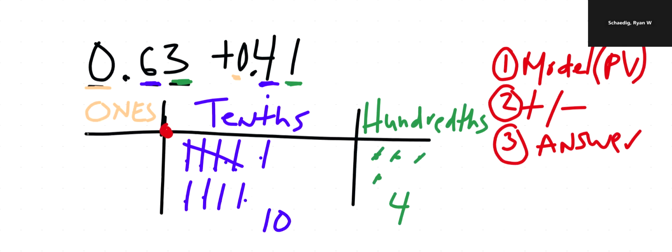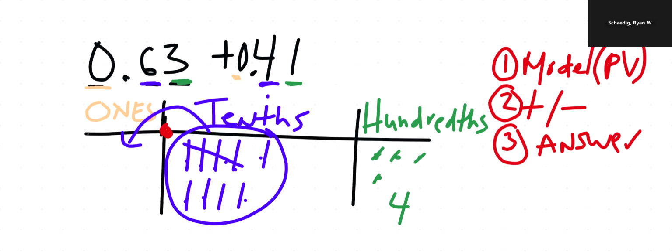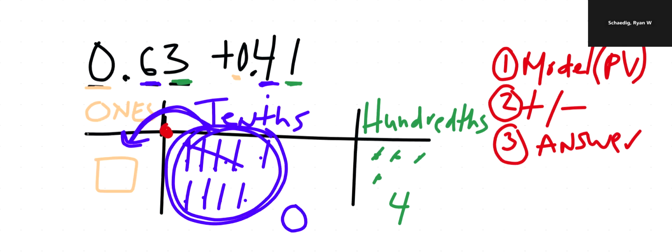So that takes me back to remembering that my job now is to think about how I could regroup with groups of 10. Because if I do have 10 here, what that tells me is 10 tenths actually ends up equaling a 1, right? We've been talking about 10 tenths is equal to 1. So then if I come back over here to my tenths place, I took all of these because it's a group of 10 and I brought it over, which means I actually have 0 tenths now because look, there's nothing else.